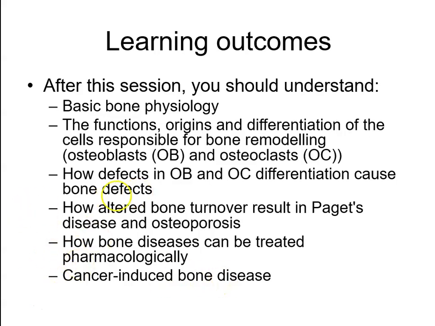And finally I'll show you some work that I'm involved in that looks at cancer-induced bone disease and how the pathways that we look at up here of the osteoblast and osteoclast differentiation can be used to study how cancers migrate to the bone marrow environment, and particularly cancers like breast cancer and prostate cancer can colonize the bone marrow cavity. So I'll give you a little bit of background on that sort of work.